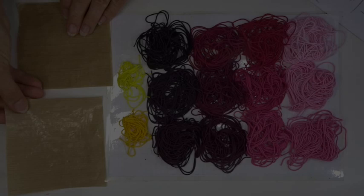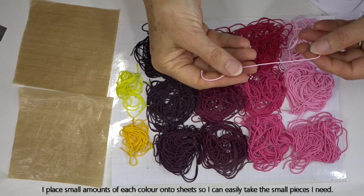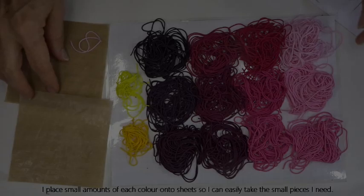So I'm now going to get my 2 sheets, and starting with the lightest colour I'm just going to pull off a little bit, just break it gently with my fingers, and just put a little bit of each of these colours onto these 2 sheets. So those are the sheets I'll be working from, and obviously I'll just replenish from here as and when I need.